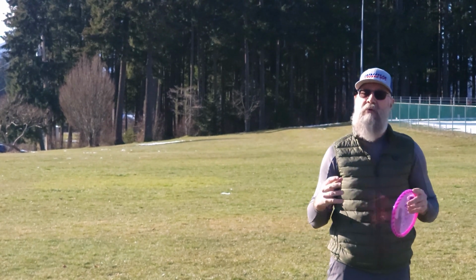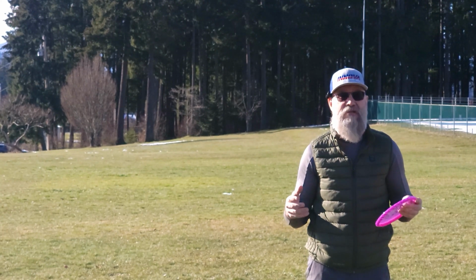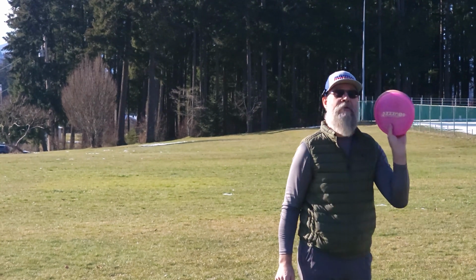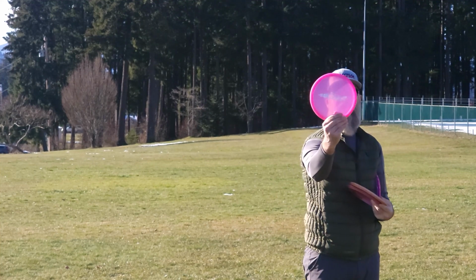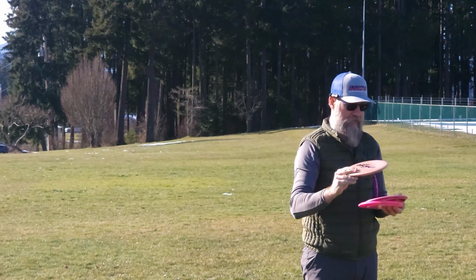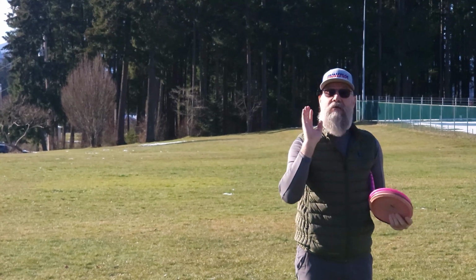Now, that being said, every manufacturer has their own version of a Buzz, basically a straight mid, a dead straight shot, mid-range 5-speed. Today, however, I'm going to be comparing this against several other Buzzes from my collection. I've got the Metallic Z, the 20th anniversary Buzz. I've also got the ESP Buzz, one of the very first discs I ever bought, and also a TI Buzz. This is the older titanium as well. So let's get to it.